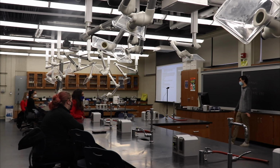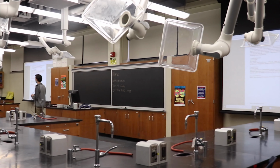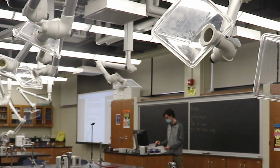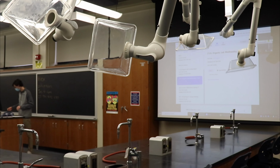So this first lab we're going to take a look at here is our organic chemistry lab. And so when you take your lab with only your chemistry and biochemistry major cohort, you're going to be here in this large lab. It was recently renovated. All of our majors labs were recently renovated. And so you can see here we have the nice snorkel hoods that keep our fumes down to a minimum. Every student will get their own equipment so they can work on their own. And occasionally they will also work in pairs with their nearby neighbors. Again, this is organic chemistry, and you will take this in your second year.